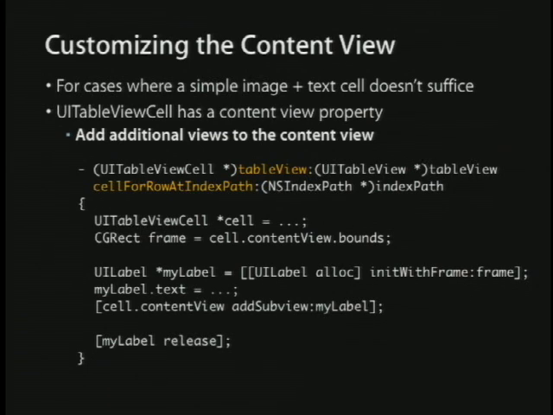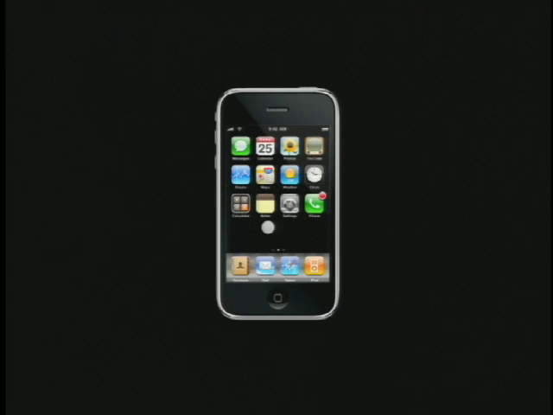And the reason for that is that as you're doing things like using editing mode and reorder in the table view, the table view will automatically shrink the content view of the cells to fit the available space. So if you enter editing mode, the content view is going to shrink and move to the right to make room for those delete controls. If you've put all your content in the content view and set up your springs and struts correctly, you won't have to do any extra work when you enter editing mode. Everything will just move and relay out to fit in there correctly.